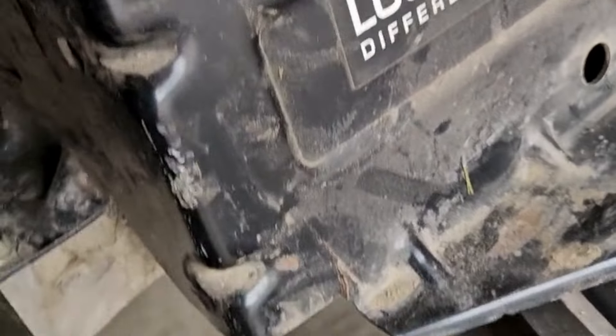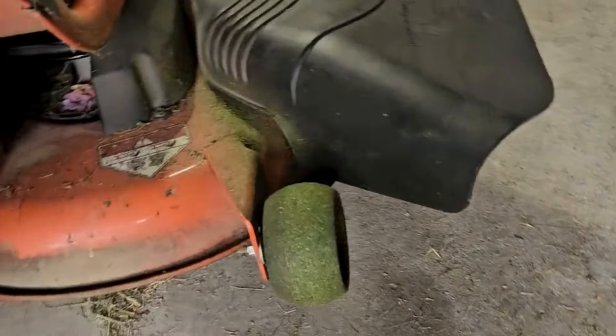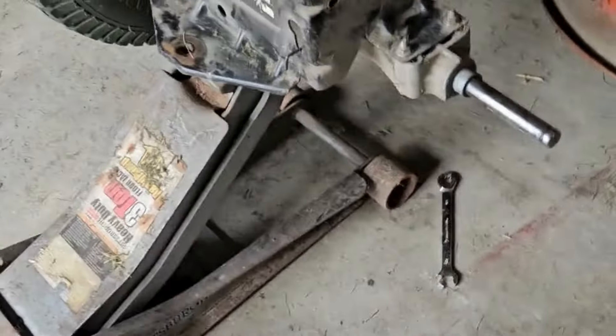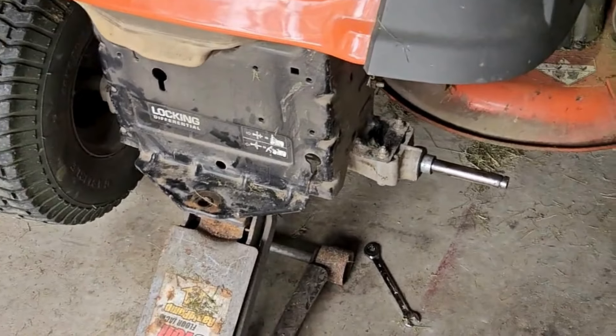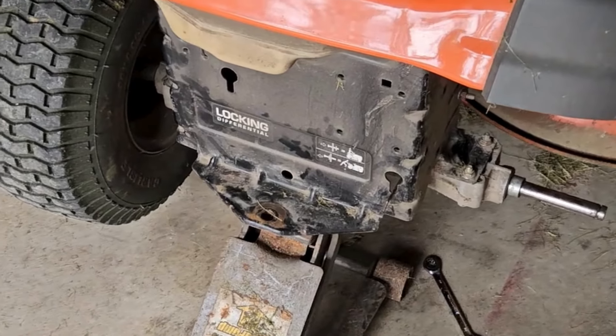My tractor has the clearance again and it's cutting like it should — the fender's not rubbing anymore. It was just a weld break, and I'm not even fixing that support bar that's broken; it's just gonna stay broken. I wanted to show how I fixed it since I was complaining in the first part of the video. My tractor store said I needed a whole new transmission for $850, and I wasn't doing that. Good luck.